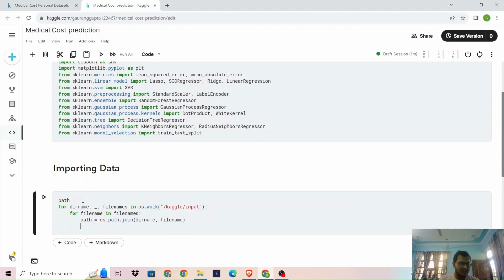And then to visualize what we have, path. Now here you can see I'm using two for loops. It can happen that we have multiple files. Here we have only one file, insurance.csv, so we are sure that we will only get one file, but in case of multiple files, declare this as a list and append every path to that list so that you have a record of all the paths.